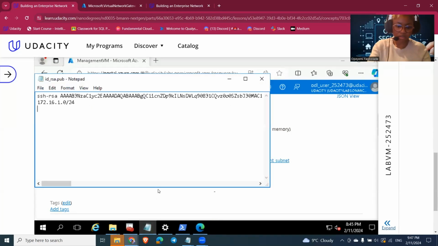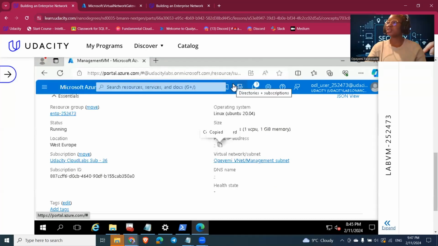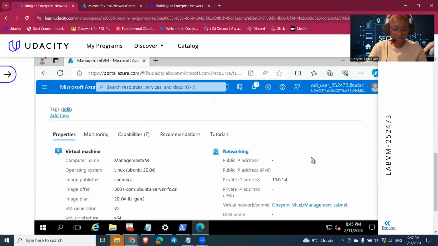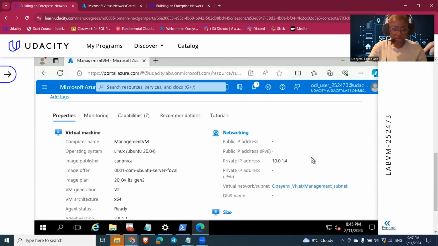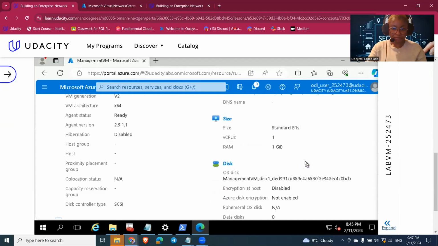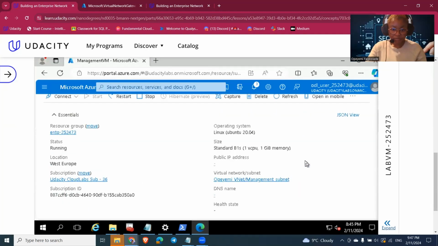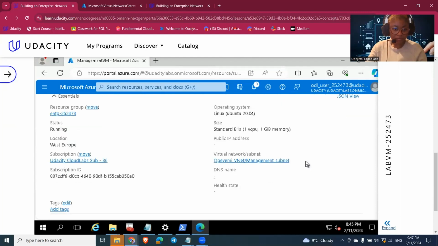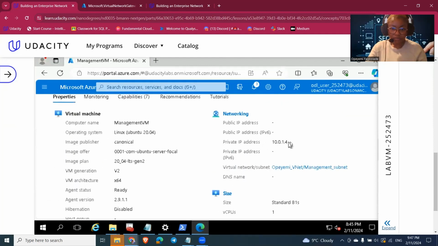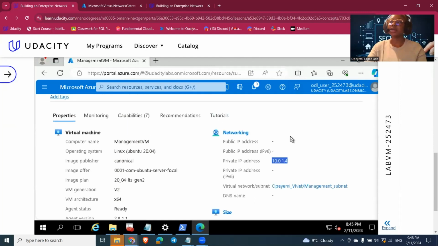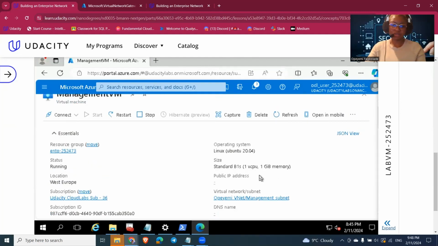Oh, I have just 11 minutes. Copy the private IP address. Oh, okay. So this VM does not have a public IP address. I was wondering whether I should have a public address here.